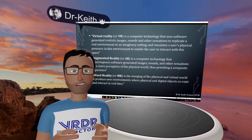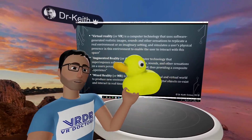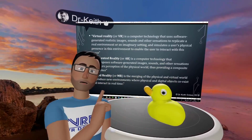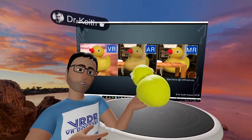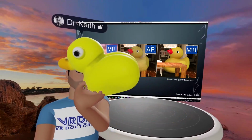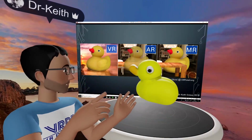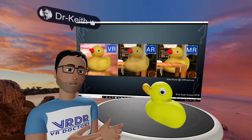So, everyone confused? Everyone not sure what's going on? Well, this is where the duck comes in. Now, why am I showing you this duck? I'll put it on the table just now. Now, this duck helps illustrate the difference between virtual, augmented, and mixed reality. How so? Well, I'm in virtual reality right now, and to me, this duck appears to be a solid object that I'm immersed with. If I hold it in front of me, it'll appear in front of me. If I put it down, move it around, I'm immersed in the same space, and I'm surrounded by this as well. So if you can see from this diagram in the background, virtual reality is very much immersing a person in a simulated environment with objects therein.